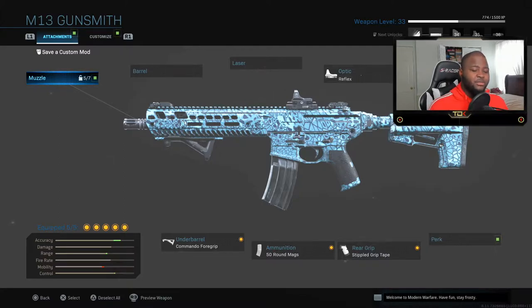Now, let me tell you something about this class setup, guys. I've been getting so many streaks with this gun, so I can tell you guys that this class setup right here can get you a nuke if you play it right and well. And this is one of my Rush classes, because all my classes are based on Rush.